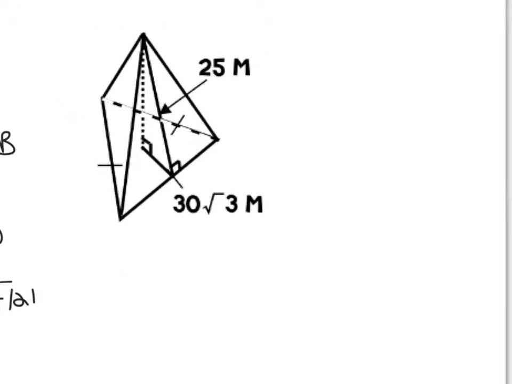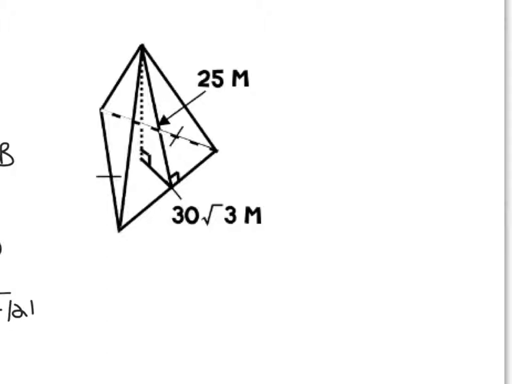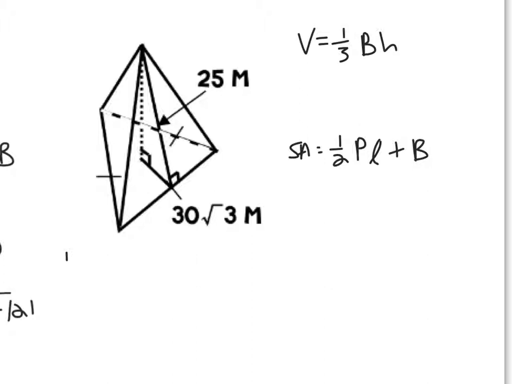Now for everyone's seriously favorite question. Just kidding. Alright, same two things. Volume is 1/3 base times height. Surface area is 1/2 perimeter times, I really don't have these memorized, y'all. Yes, slant height plus base. So what do I need? Base, area of base, sorry. Height, perimeter, slant height.